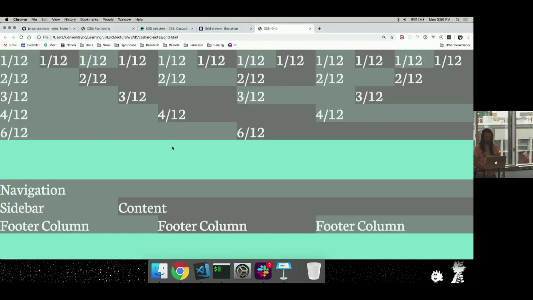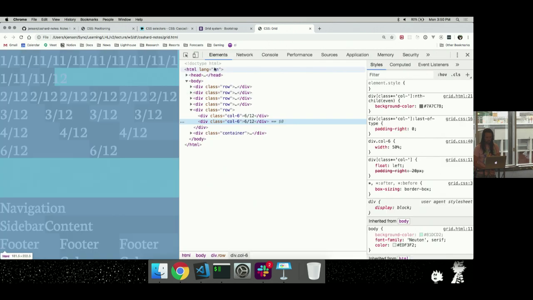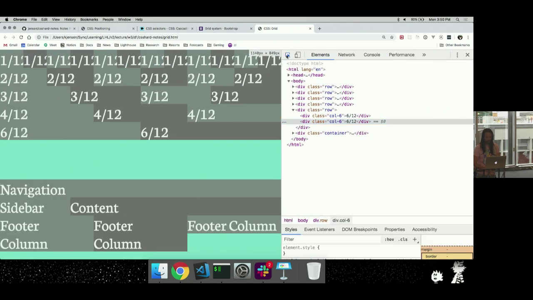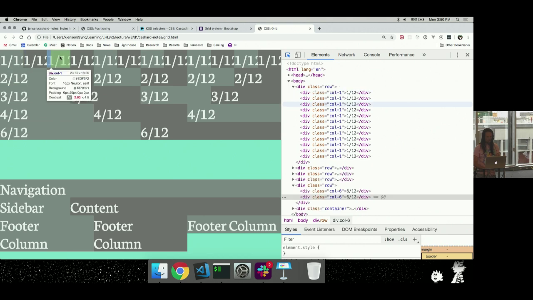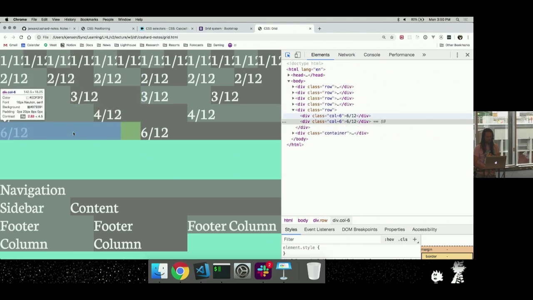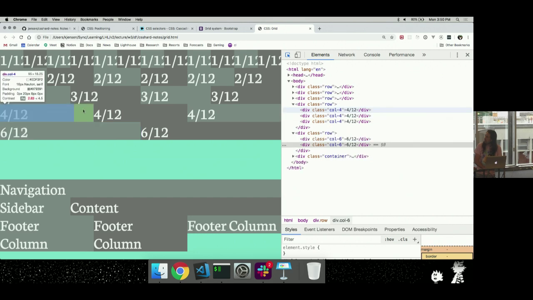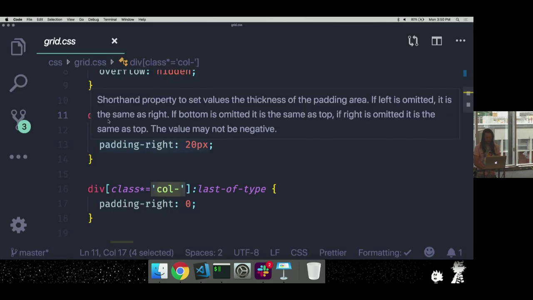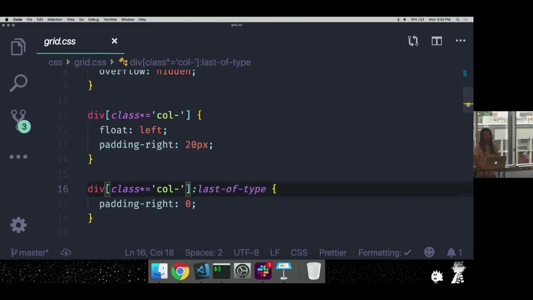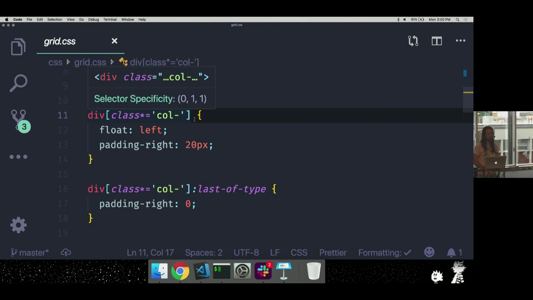All of them should have a right padding, right? So I bring up the inspector. We can see these elements have padding, the green padding there. And I want to apply that to all of my columns, but I don't want to have to duplicate all of this. So you're exactly right. I am applying these styles to any div that has a class that starts with col hyphen. That's what this does.